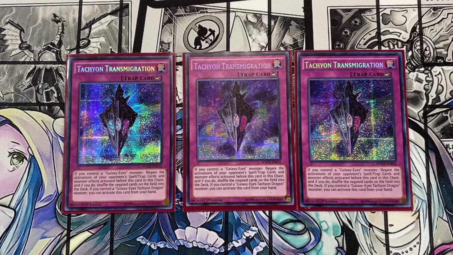So Tachyon Transmigration is a counter trap, and it's really powerful if you don't know what this card does. If you control a Galaxy-Eyes monster, negate the activations of your opponent's spell and trap cards and monster effects activated before this card in this chain. And if you do, shuffle the negated cards on the field into the deck. If you control a Galaxy-Eyes Tachyon Dragon, you can activate this card from your hand. A lot of times, that's a big reason I'm going into Tachyon if I had this in my hand. This card is phenomenal.